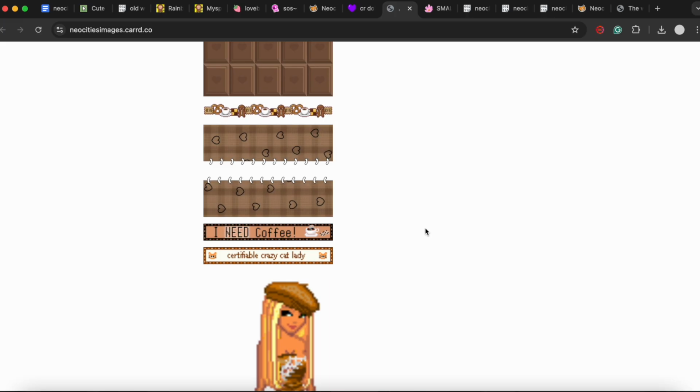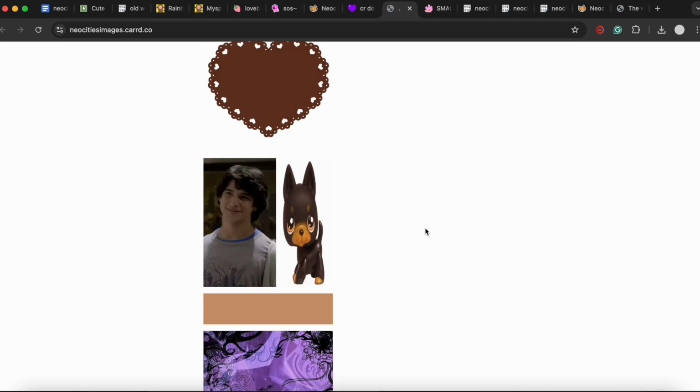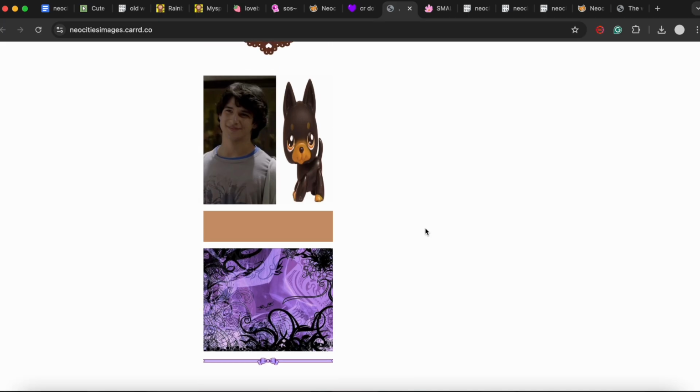So these are all images that I used in my other Neocities that I found on sites like Pinterest or on other people's pages that I wasn't so sure would be there for very long, so I downloaded them and I uploaded them to the card. And you can do this obviously with the free plan, you do not need pro or anything for this.